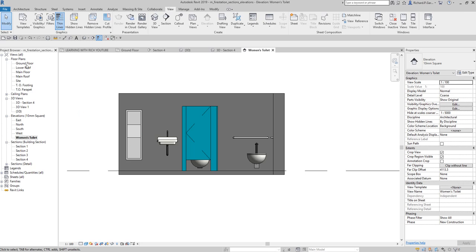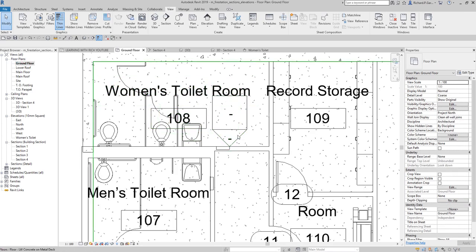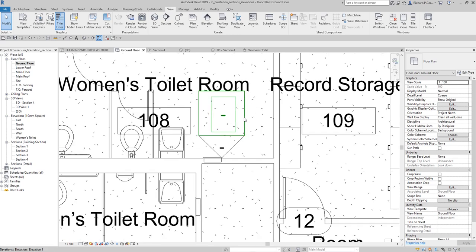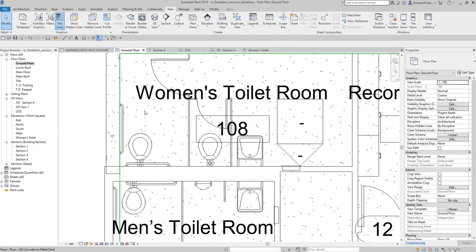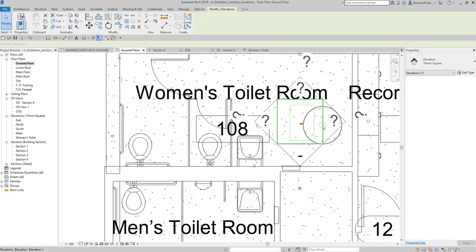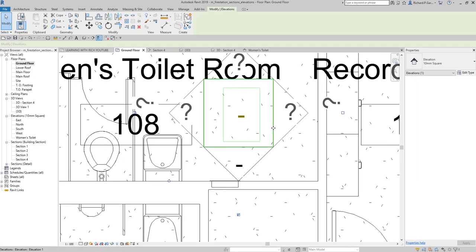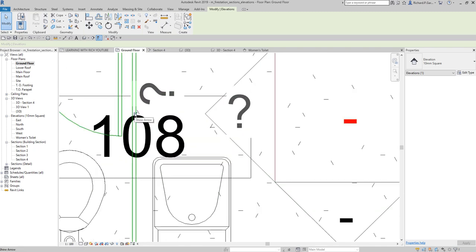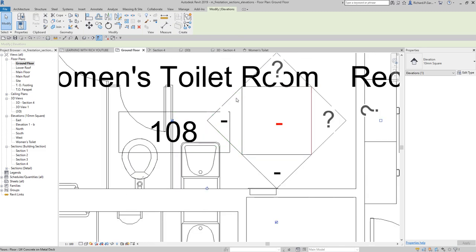So going back to the ground floor, there's our elevation. You can also click the square part of the elevation if you want to add an elevation, let's say to the left side. So what you can do is click this and then look for the square box there. As you can see, the square box here is checked. That's why you have the elevation here, right? There's a small square here. If you click that, it will create another elevation arrow.